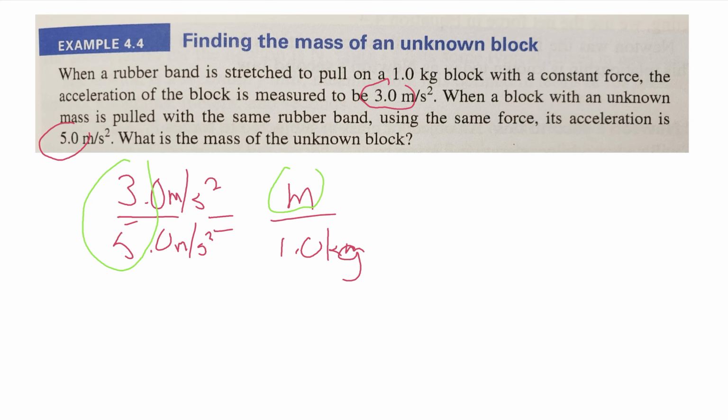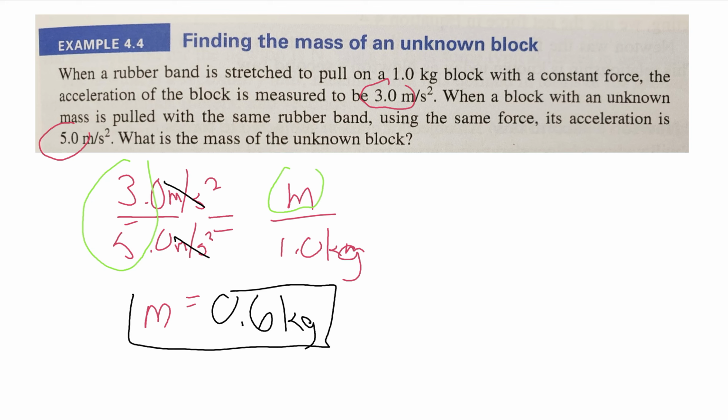As long as we're thinking about the inversely proportional relationship, we will get the result. We don't even need to set up a proportion. We did, but that's okay. We have m equals, I multiplied both sides by 1.0 kilograms. The meters per second here divided by meters per second is gone. So I just have 3/5 times 1.0 kilograms, and I get, what? 0.6 kilograms. We have a smaller mass, which will give us a larger acceleration, as the concept states. Now we're done.